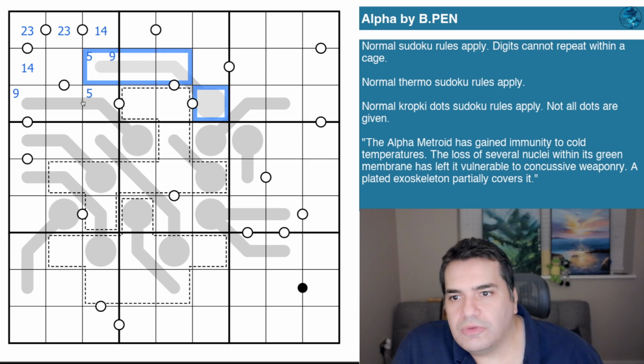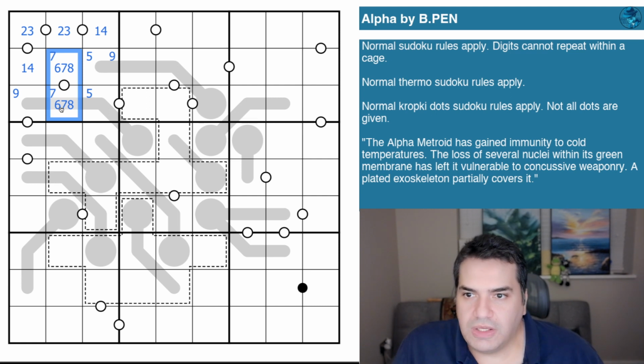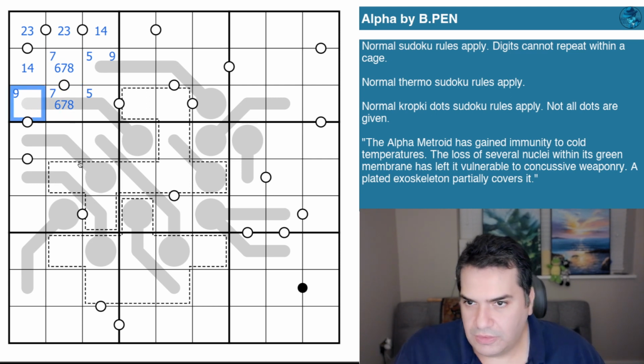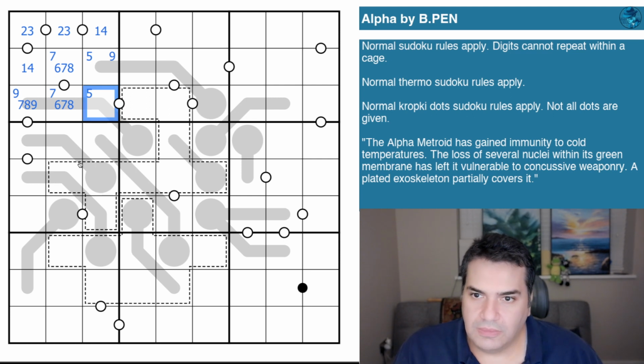So where am I going with all of this? Essentially 6, 7, and 8 are in here, with a 7 joining them. That's the only way I can have 6 and 7 or 7 and 8. And notice 5s and 9s are not part of these two cells. So 6, 7, or 8, this means this is 1 up from that. That's 7, 8, or 9. This is not 1 down, it doesn't have to be, but it's at least 1 down. I'm not going to pencil mark all of this, because if this is as low as a 1, this would be 2, 3, 4, 5, 6, 7. I'm not going to write that in. That's as far as I'm going to take it in here.